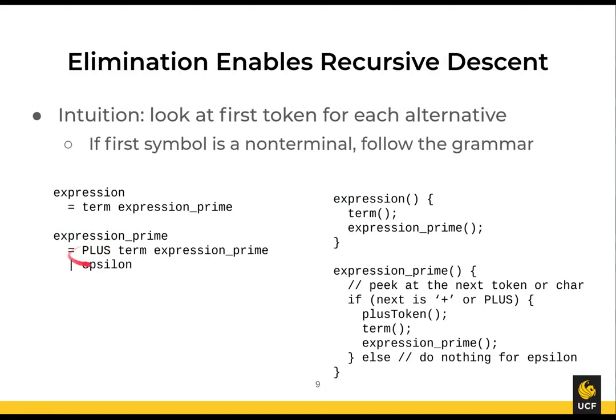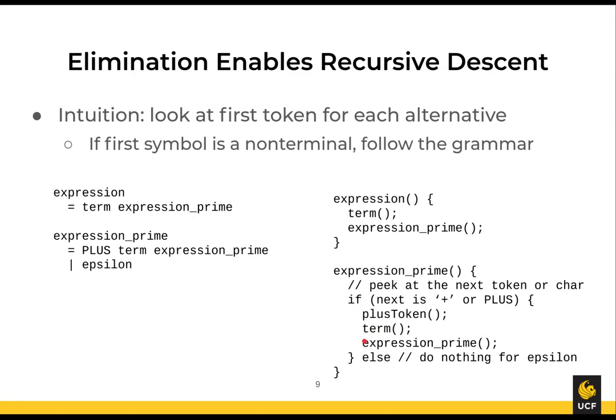Now when we get this right recursive grammar, so now expression prime, the function, just like any recursive descent parser, you just call in order the functions that recognize each symbol of the production in order. So expression can expand to term followed by expression prime. So we can just turn that into a function called expression that just calls the term function and calls the expression prime function. And expression prime can be turned into a function that just calls plus token followed by term followed by expression prime.